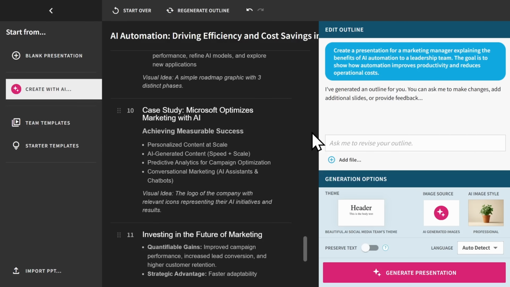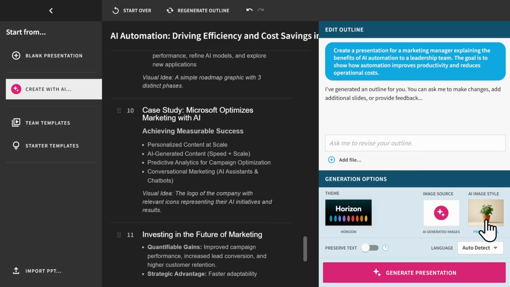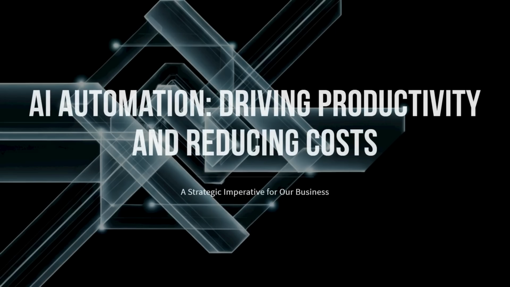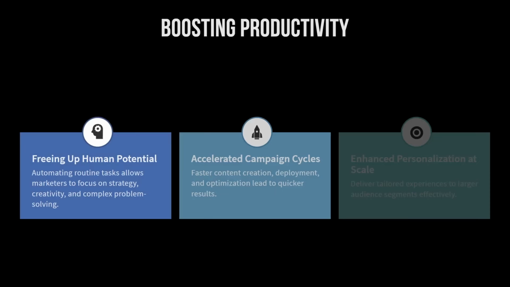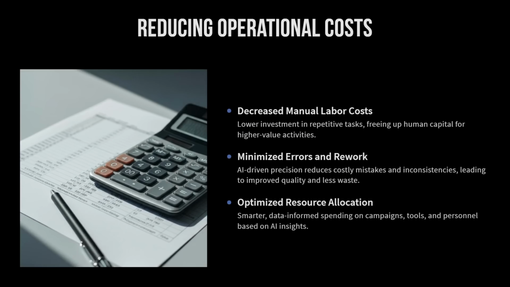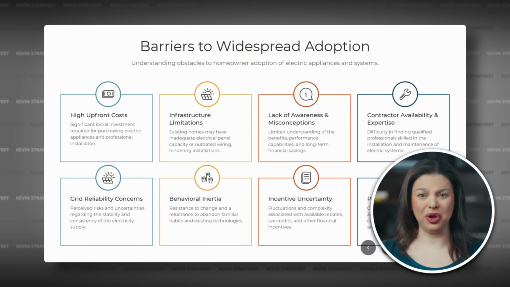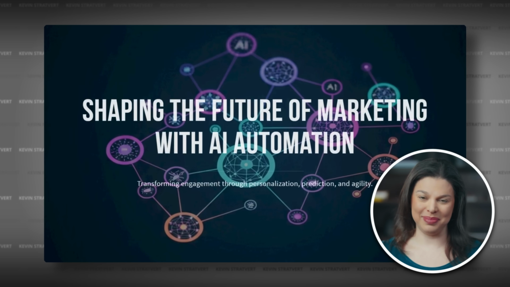And similar to the steps we took earlier, we'll select our presentation theme as well as our image source and our preferred image style. And that's it. And can we just pause for a moment to think about how many hours, days, and weeks we used to spend creating presentations from scratch? And now we can generate and edit these incredible slides in minutes. Creating presentations used to mean hours of writing, formatting, and design work. With Beautiful AI 3.0, you could go from a document or even just an idea to a polished presentation in minutes.